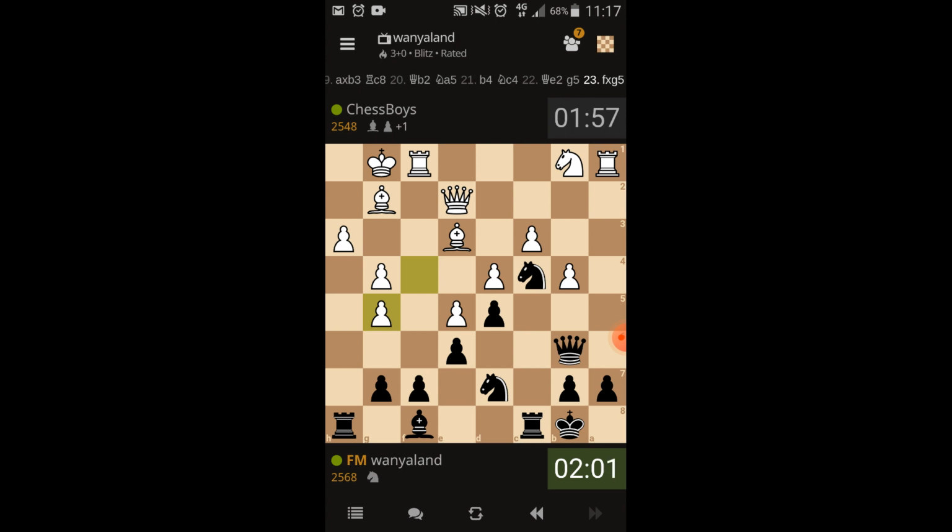But maybe he chose the wrong moment, because now once he sacks there, the king is on b8, it will be pinned. Yet before he could sack and walk away. But if he sacks right now on e5, the bishop will simply move to f4, and that piece will be for free.